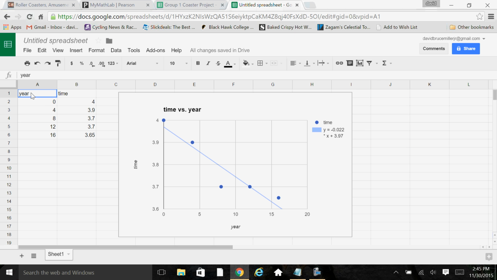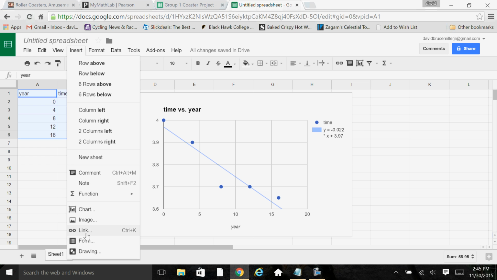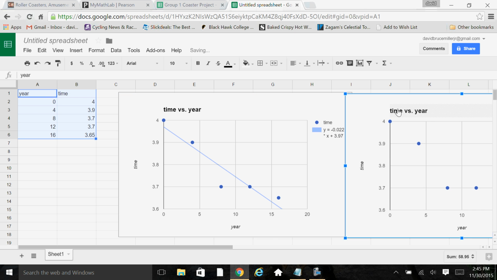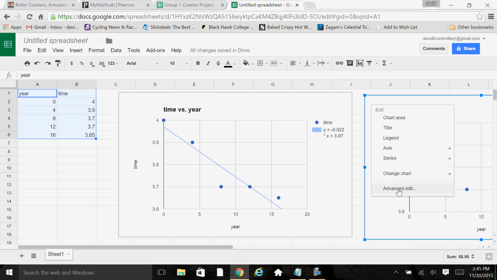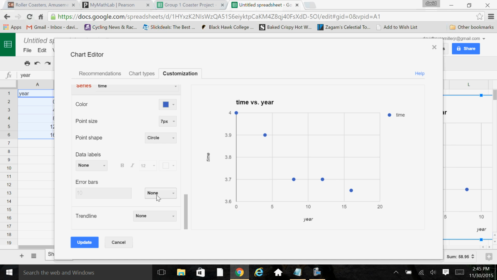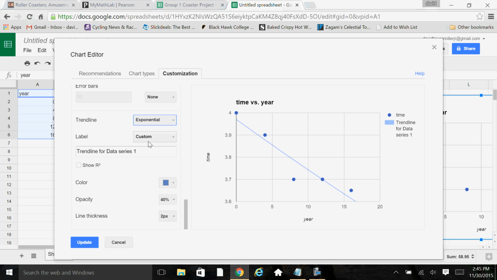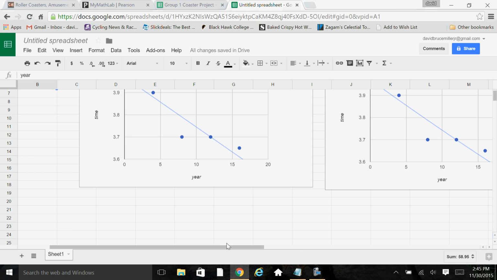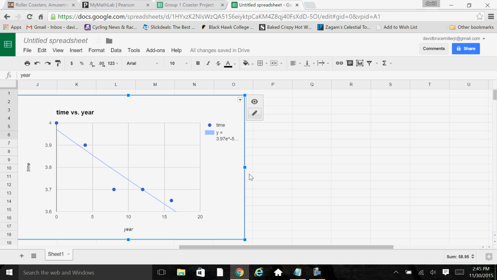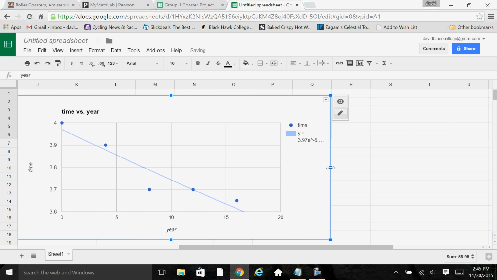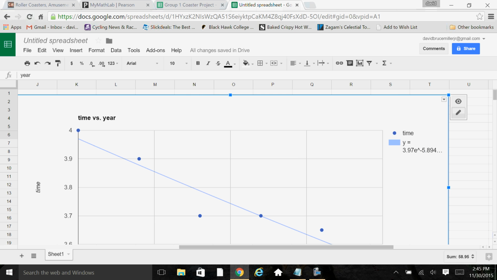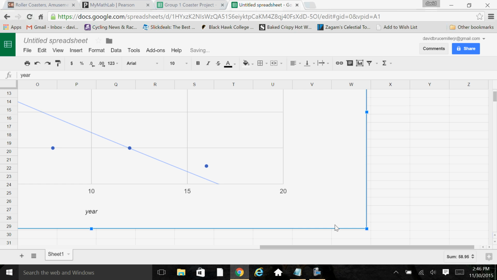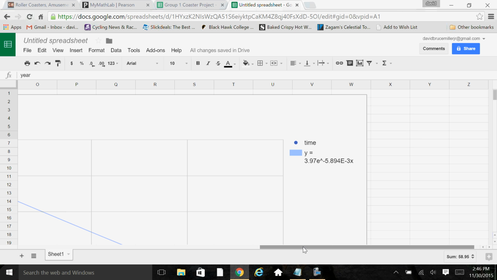I'm going to go ahead and do this again, this time with the exponential. So I'm going to insert another chart, scatter plot. I'm going to put it in, drag it over here, and this time I'm going to change it to the exponential one. And I want to see the equation again. Okay, so there we go. Actually, let me make sure I can see the equation over here. I can't. If I make this a little bigger, well, it's being obnoxious. There may be an easier way to do this, I'm not sure. But if we make this bigger, now I can see the whole equation. Okay.